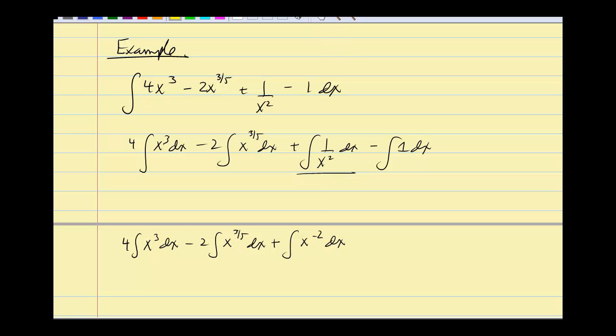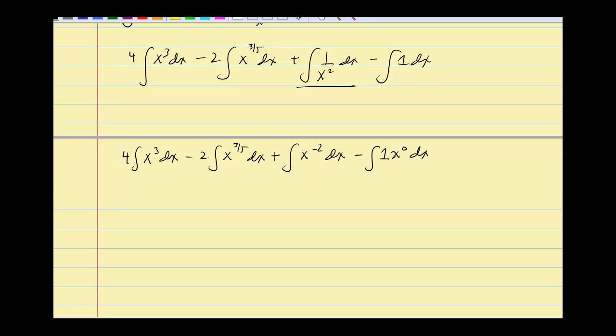Now this last one we could probably rewrite a little bit too, just to clarify. There is no x on this last one, so if I wanted to I could rewrite it as x to the 0. Pretty soon when you see the integral of a constant you're going to know exactly what to do. But for now, let's show why the integral of a constant turns out to just be the variable times the constant. So starting along, I drag the 4 along.